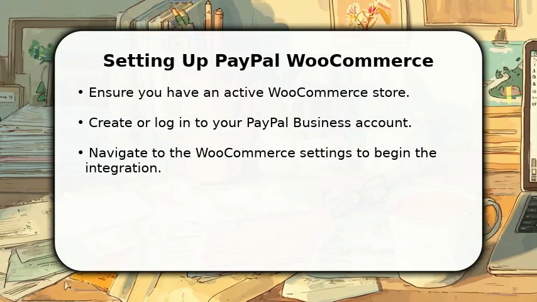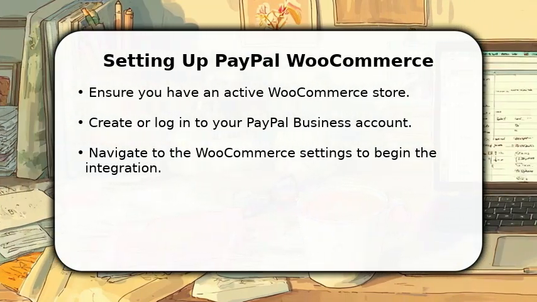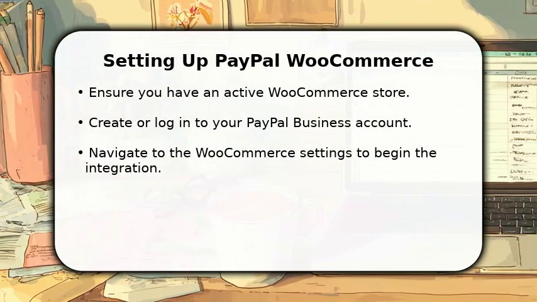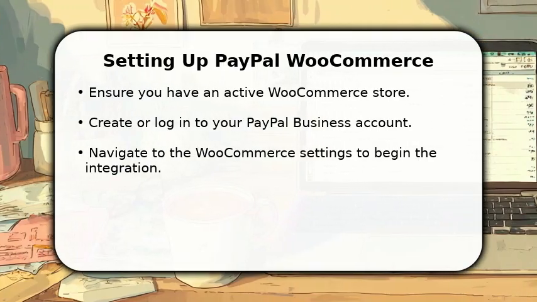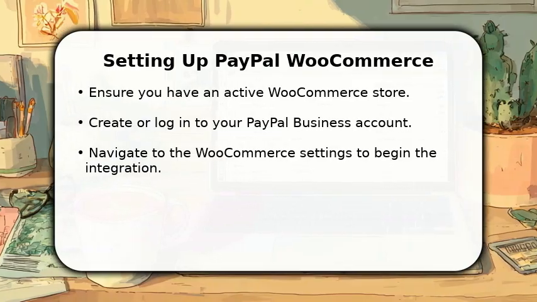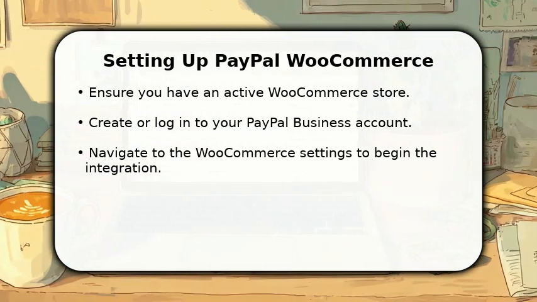Enjoy the video. In this video, I will explain how to set up PayPal WooCommerce. First, ensure your WooCommerce store is fully operational. Next, you'll need an active PayPal business account. Either create a new one or log into your existing account. Once those prerequisites are met, navigate to your WooCommerce settings.